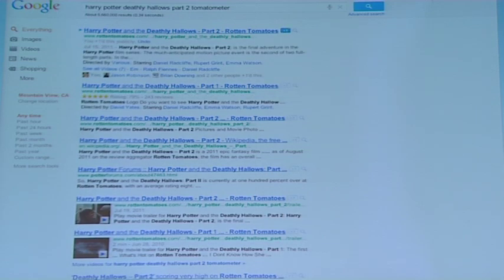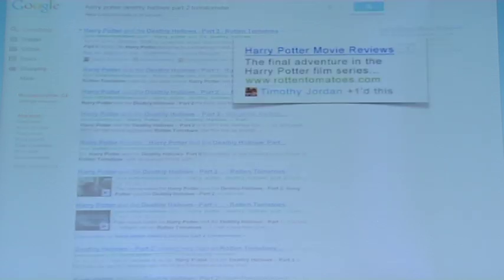So in this one, you can see that your friends, Brian Downey and Jason Robinson, they're not my friends, they're people we use for this example. They basically have +1'd that search result, and you can +1 it too. And you can see the name of the person who +1'd this. So as you can tell, Timothy Jordan made this screenshot.